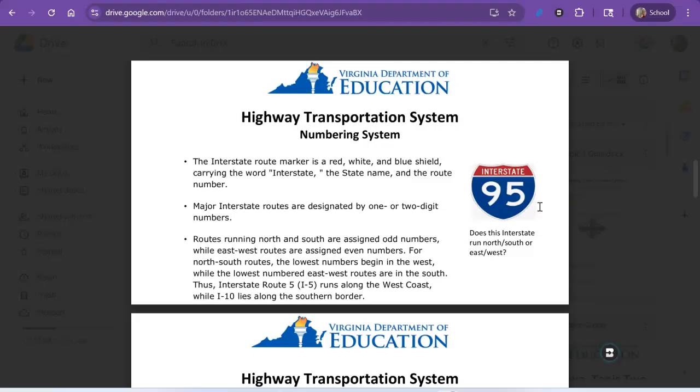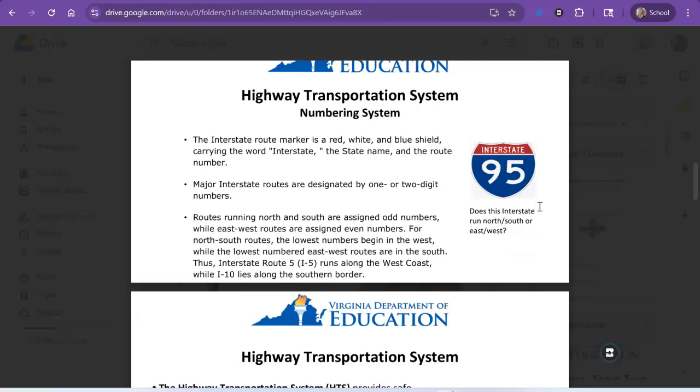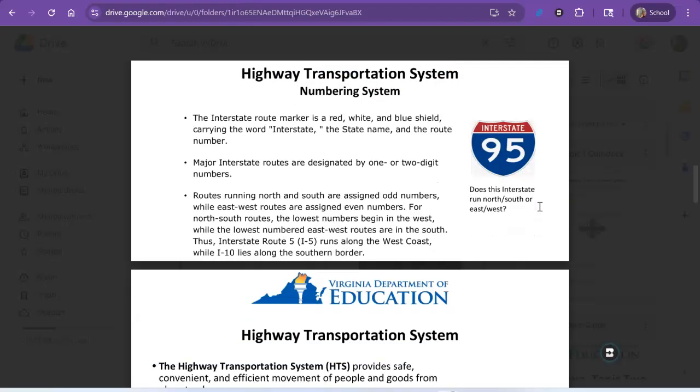So, for example, Interstate 5 would be on the far west coast, whereas Interstate 95, as you have ridden, is all the way here on the east coast. And like I said, that Interstate 5 is all the way over there. And then as you progress throughout the rest of the country, it gets to 5 and 10 and Interstate 20 and things like that.